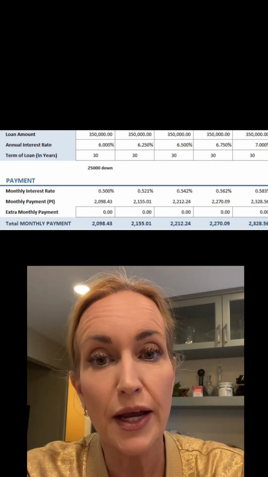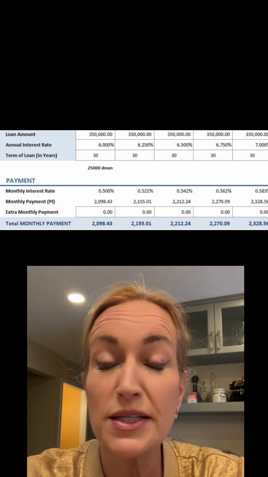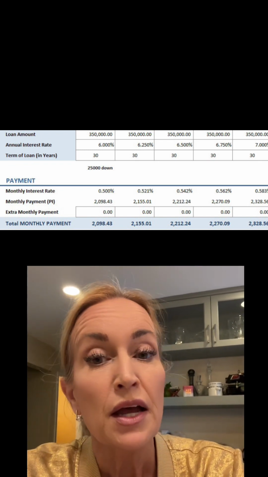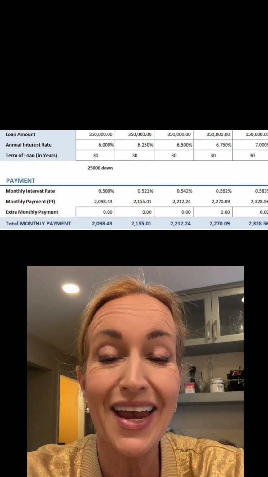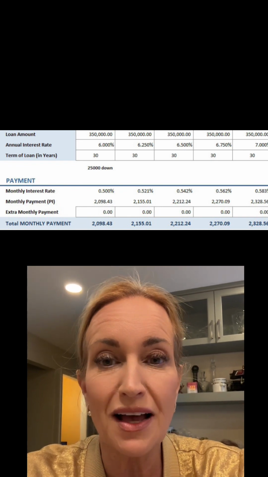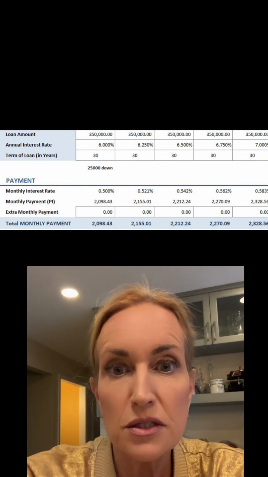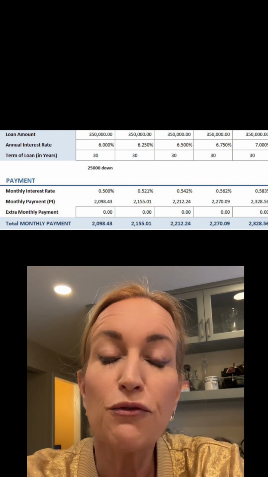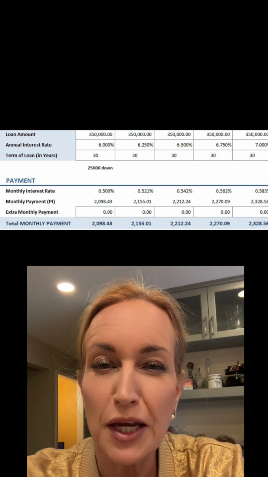On this chart that I've created, you're going to see 6, 6.25, 6.5, 6.75, and 7% as interest rates. Now, we're going to take those interest rates and look at principal and interest only. We take out the taxes and insurance because it kind of confuses the issue. We want to see what the real difference is between the 6 and 6.25 or 6.5 and 6.75. What difference is that in real terms of your monthly payment?